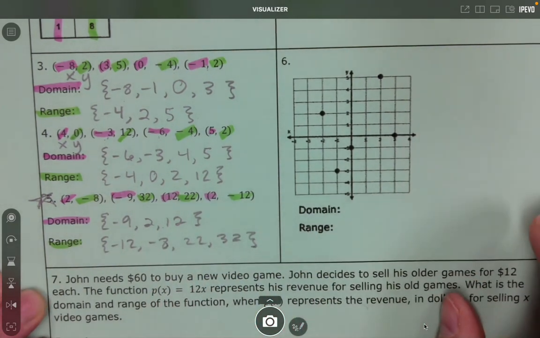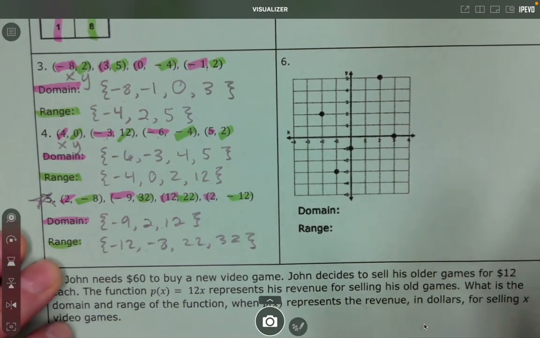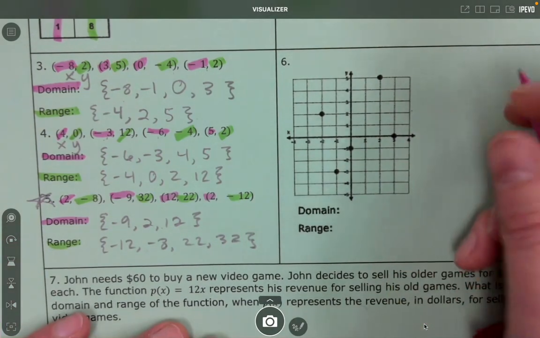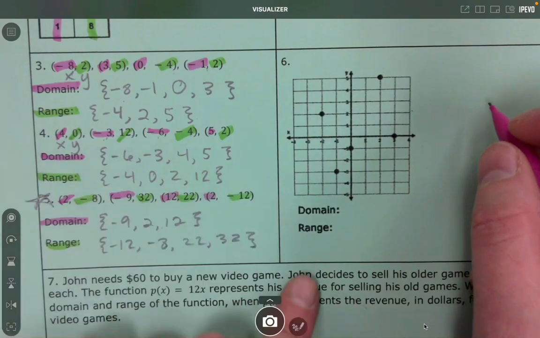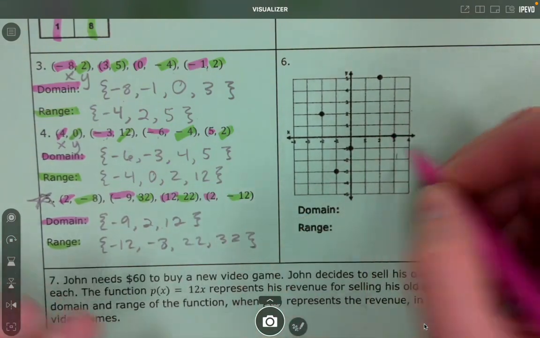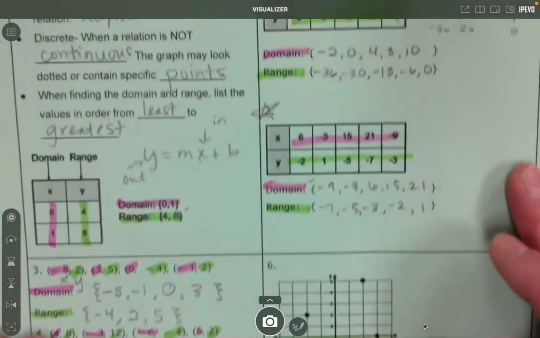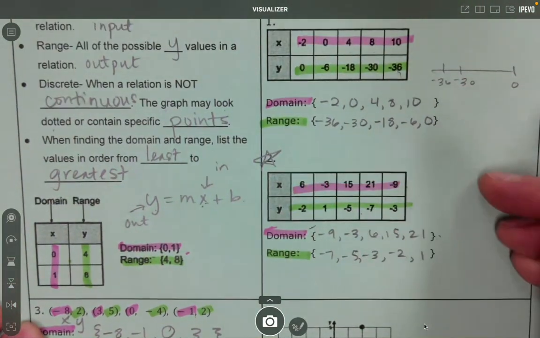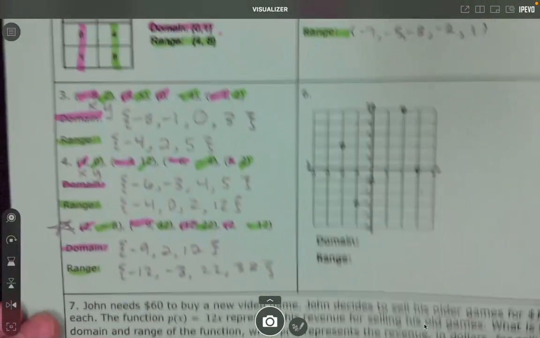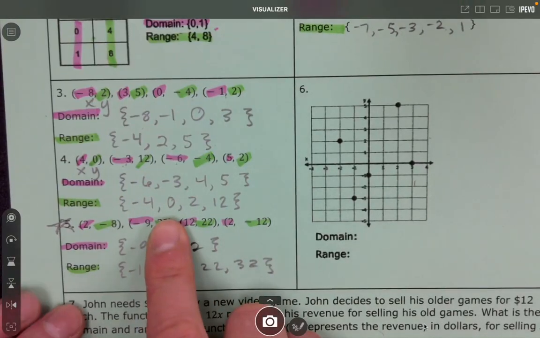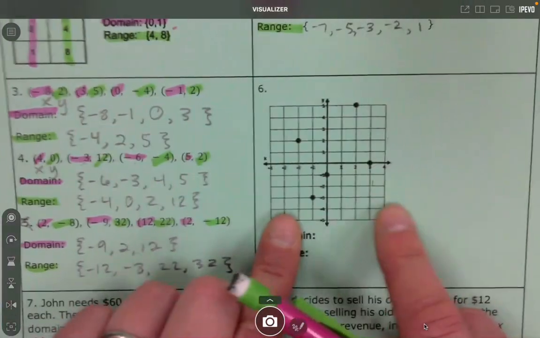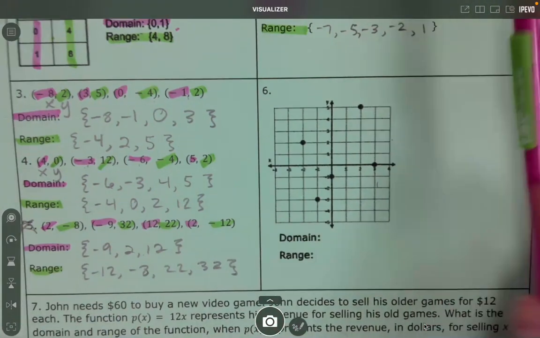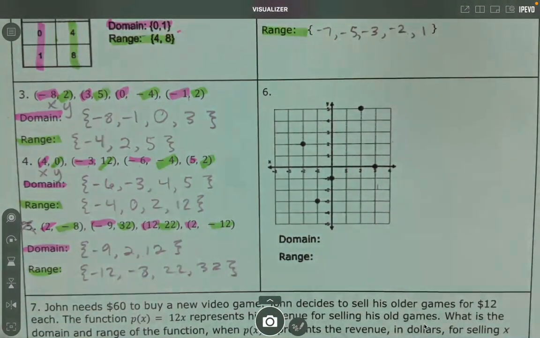So you should be checking your answers on 5, and then we'll go through and do 6 together. So 6 is a little bit trickier. First, I have to come up with the ordered pairs. In our first problems that we tried, they had the X's and Y's in rows for us. Domain and range were really easy. Here we had to remember how to look at ordered pairs and find X and Y. And now we've got to go back and actually remember how to find ordered pairs in the first place. So each of these problems is a little bit more difficult than the last.